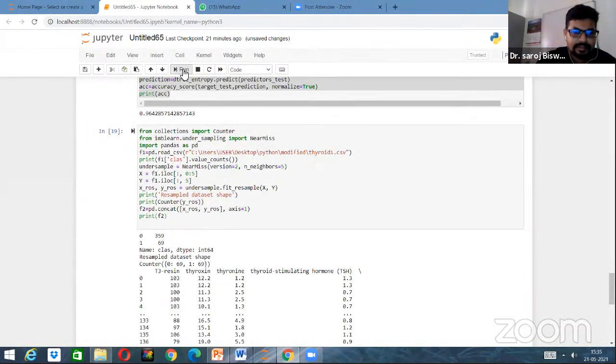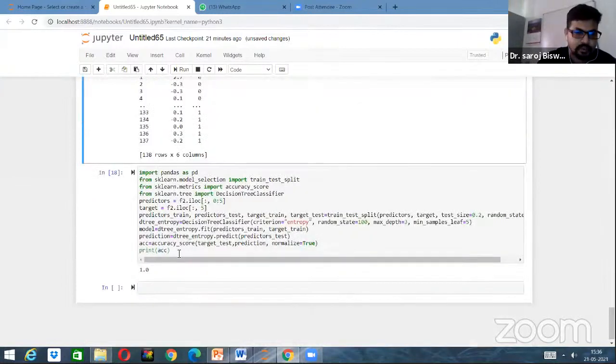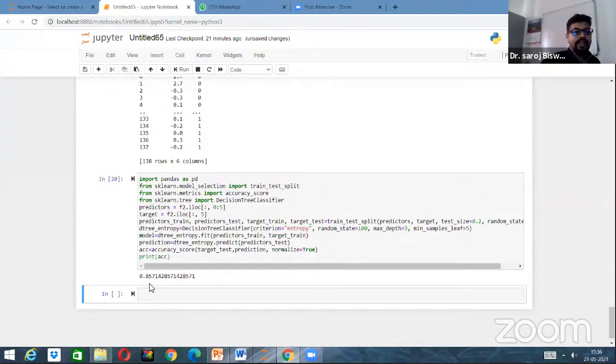Running exactly here, the resampled database is stored in F2, and you can see how many resampled data there are. This is the output. For class 1, the total number of minority instances is 69, and the total number of majority instances is again 69. Because we omitted the ratio of 0.5 from here, by default it takes ratio 1. Now the resampled database is stored in F2. If it is ratio 1, how much is the accuracy using Near Miss 2? Looking here, the accuracy drops, and that becomes 0.85.